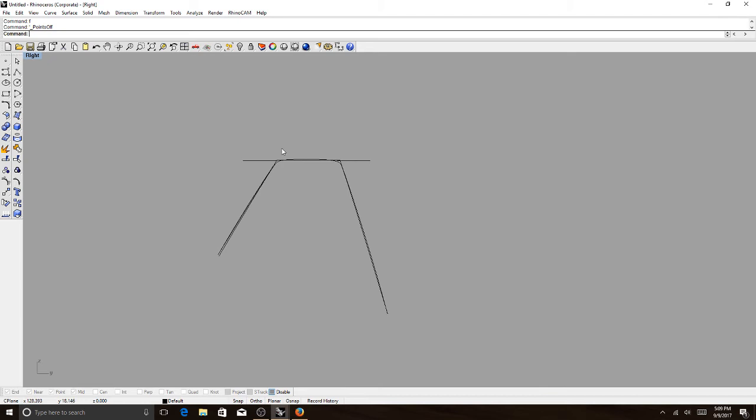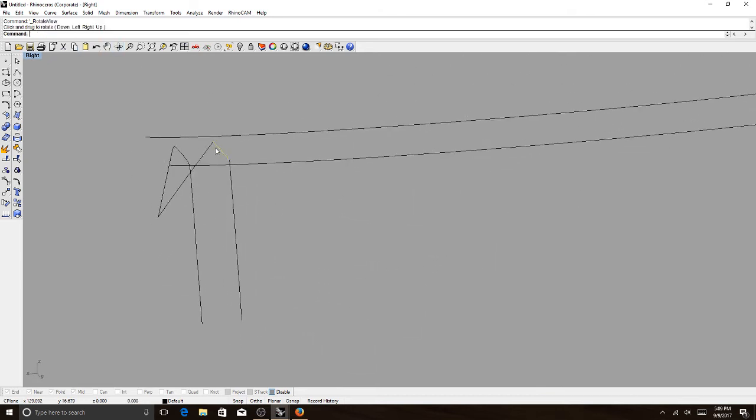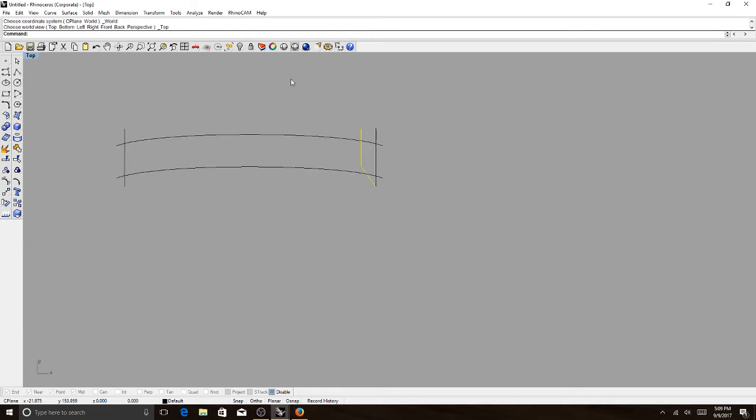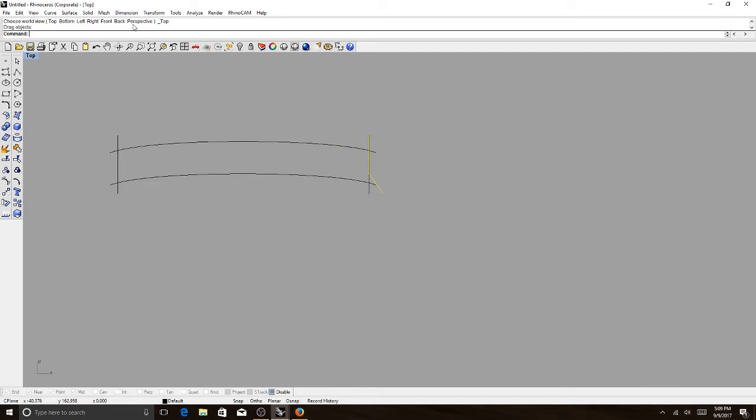Alright. We're going to move it into place where the old curve was going to be. I don't know why I did that. Why did you do that? I know why.